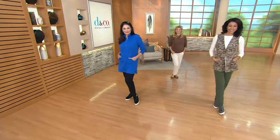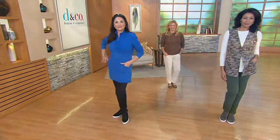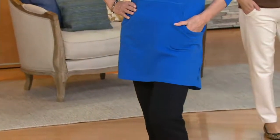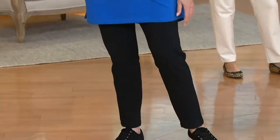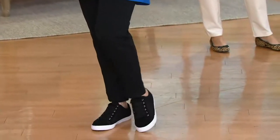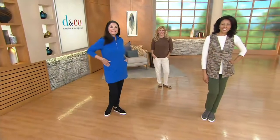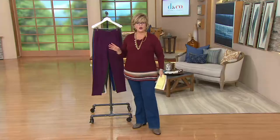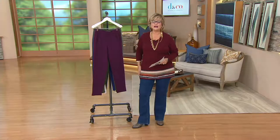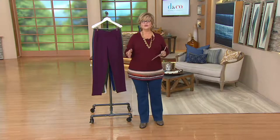And again, if Gary were here, I would say once again, these are my go-to pants. Anything in our Denim & Company Active, I've got probably three or four different silhouettes at home, multiples of each one. I grab these pants more than anything else, even honestly more than my jeans. I never thought I would say that, but it's absolutely true. I wear our French terry pants a lot. They are so comfortable. They look nice.